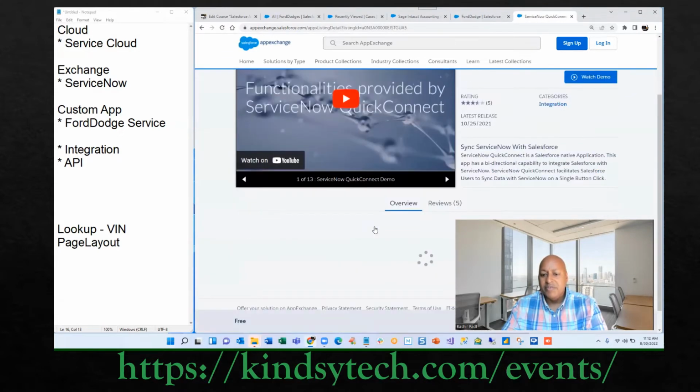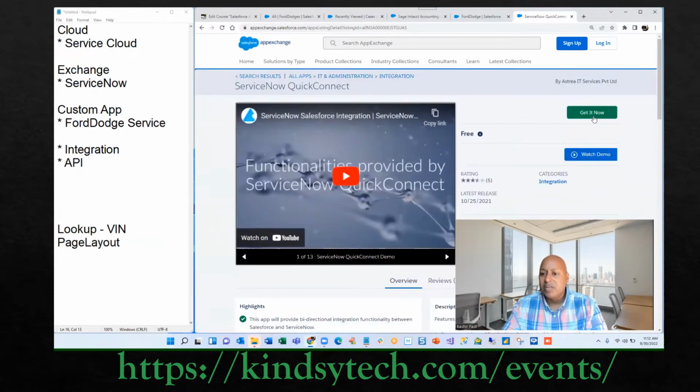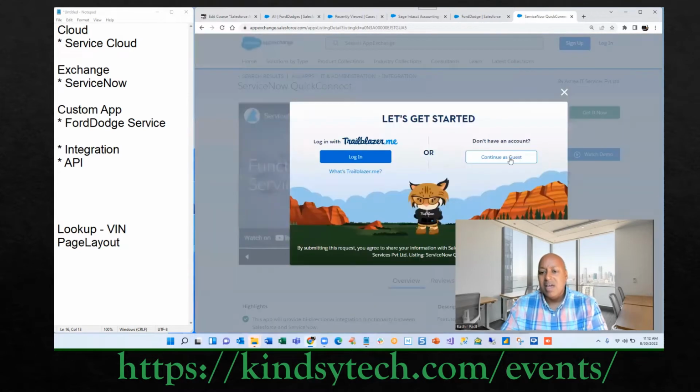We can also view it through the website, just as we did from Salesforce itself. Once we've done all the reviews and evaluated it, we can click on Get It Now and connect to it and then install it into our Salesforce org. The nice thing about it is usually most of the apps in the App Exchange give you about 2 weeks or 30 days for free. So you get to evaluate most of them in most cases.